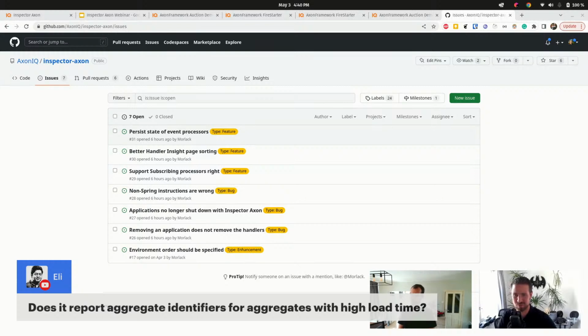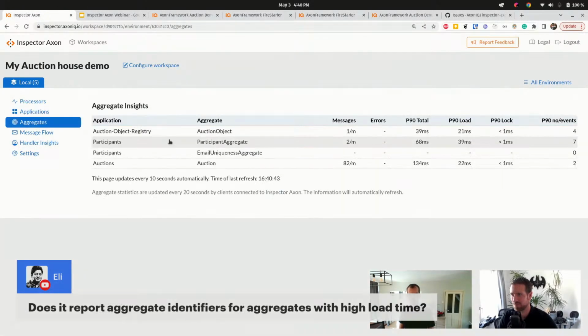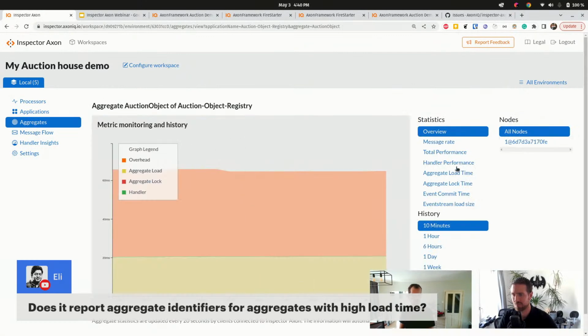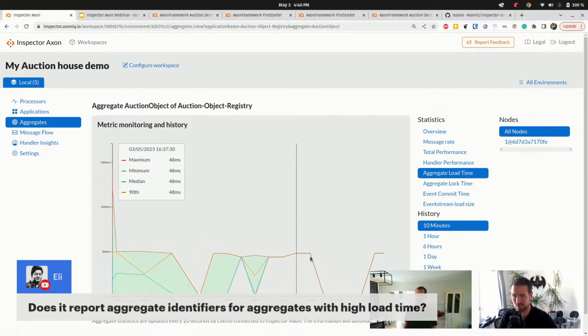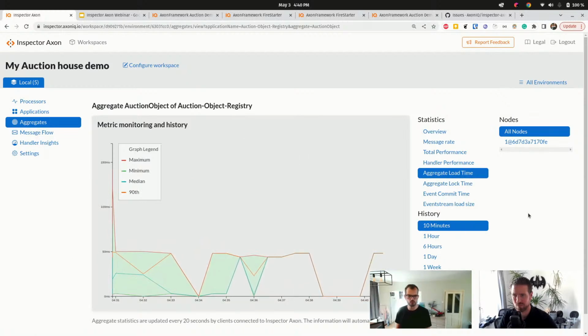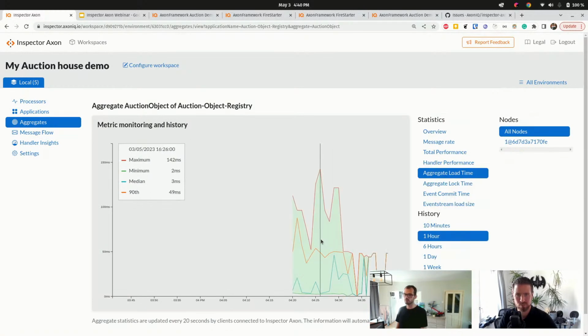No, we don't do that. We don't report the metrics on an aggregate identifier level because that would be too much. So for example, the auction here, the load time, you can see the distribution. In this case, 48 milliseconds was one of the only ones, but you can see a distribution here that the slowest was 142 milliseconds, but the 90th percentile was 49 milliseconds.